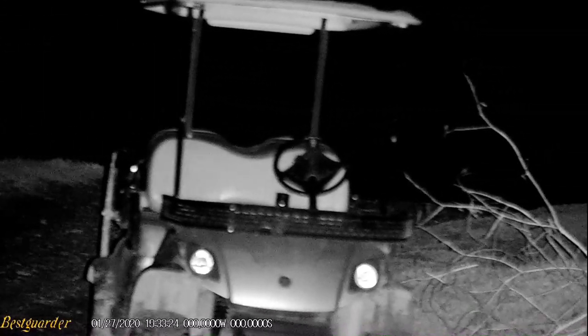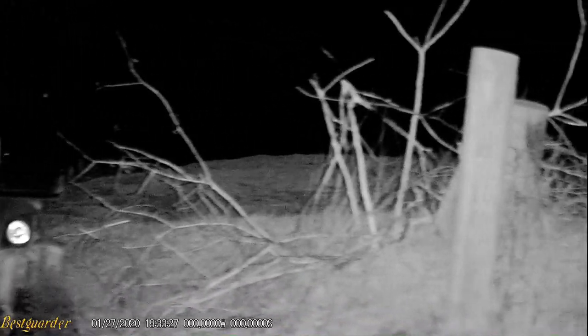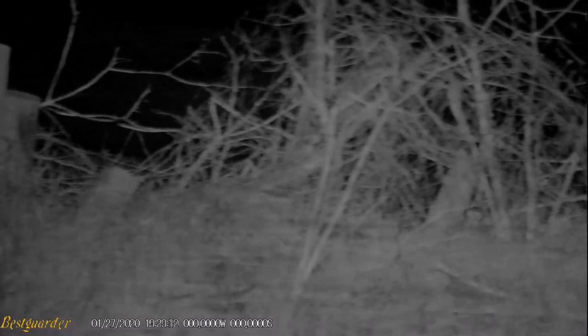The Bestguarder does have a good microphone, but every time I was shooting it was extremely windy, so I've dropped the audio so you can concentrate on the videos. Here I was scanning open fields with night vision and found a rabbit — right in the middle of the screen — its eyes glow really well. Next I picked up a whole herd of deer; they were out a long ways but their eyes really stuck out. This was several hundred yards away.